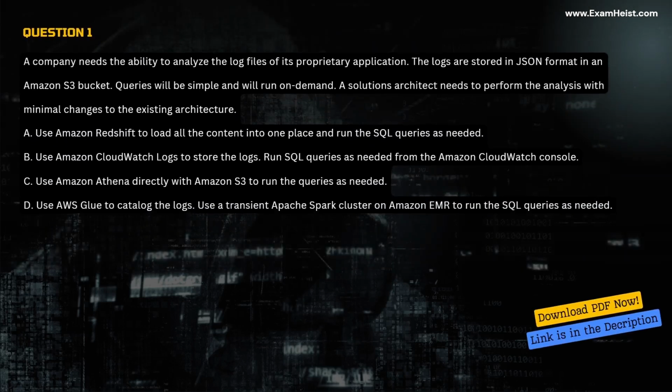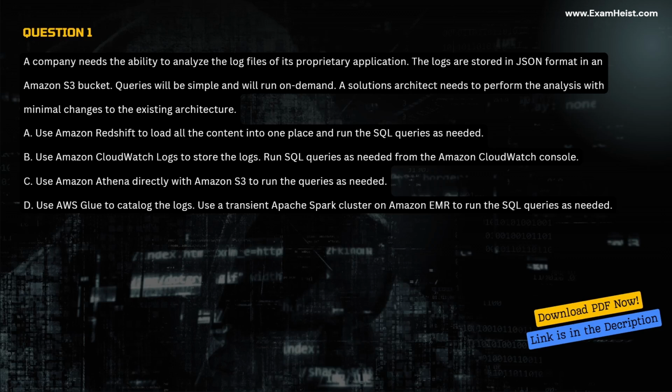Question 1. A company needs the ability to analyze the log files of its proprietary application. The logs are stored in JSON format in an Amazon S3 bucket. Queries will be simple and will run on demand. A solutions architect needs to perform the analysis with minimal changes to the existing architecture.